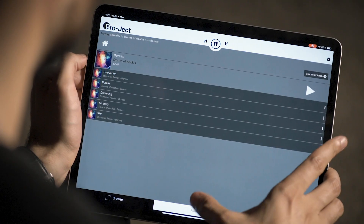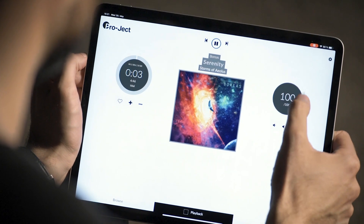First is convenience. Typically computers, even laptops, are not really portable devices and it might be inconvenient to have them near your listening position. With a dedicated streamer, you place it in your stereo rack, leave it there, and control it remotely while relaxing on your sofa at your listening position.